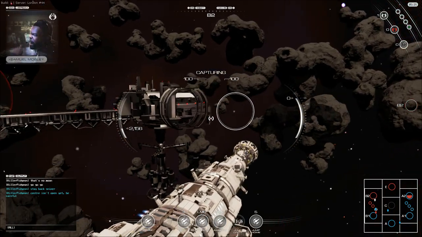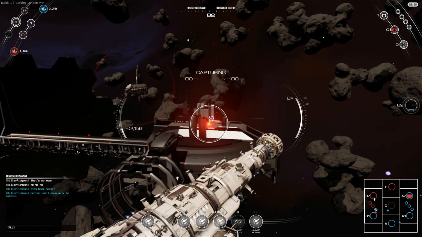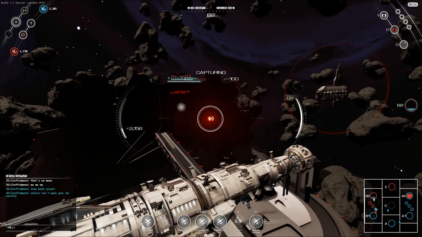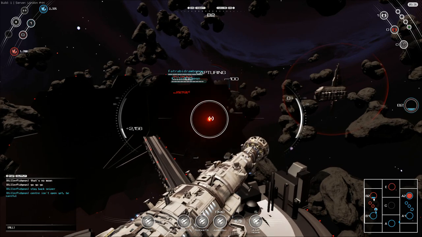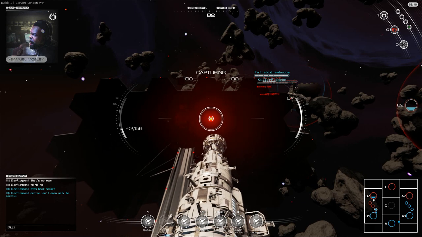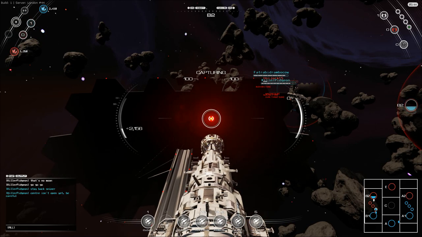For now I'm going to try and capture this base, so that I can get myself repaired again. Because I am a little low on hit points, I've only got 2,000 left. If you die in this game, you just respawn, but you gotta be a bit patient. The first time you respawn it's fast, the second time it gets slower, and it gets slower the more you get killed. So not getting killed is definitely something you want to do.